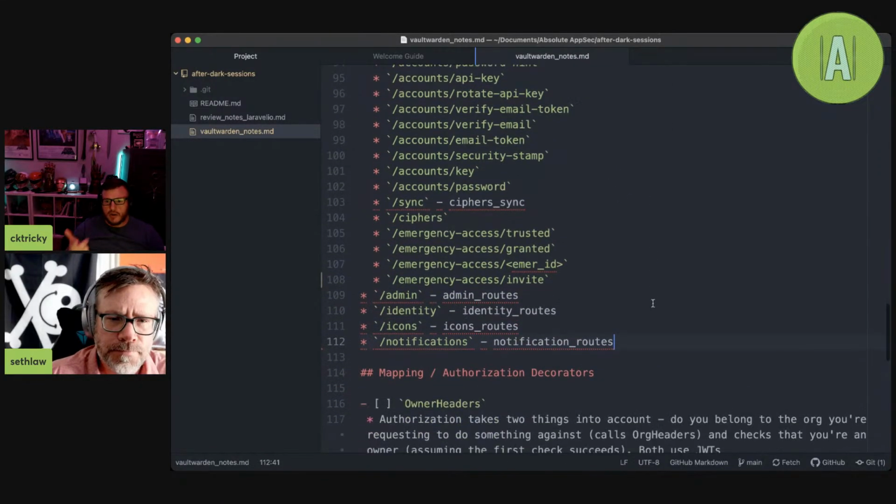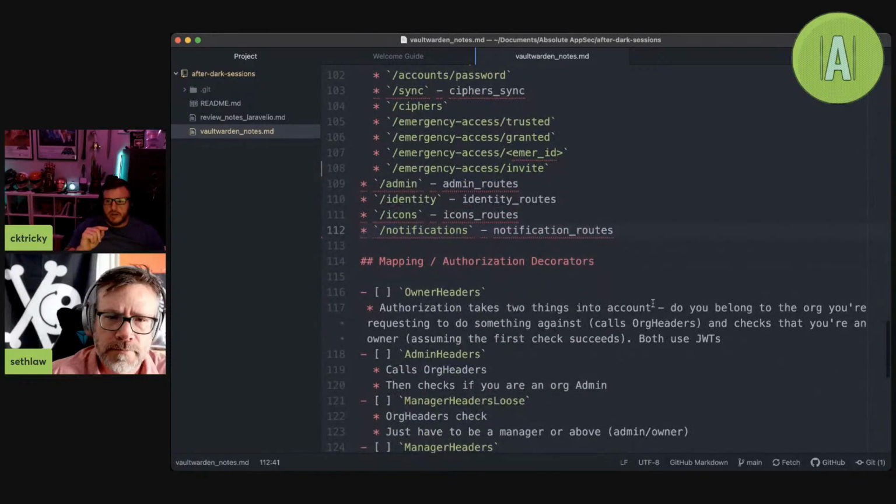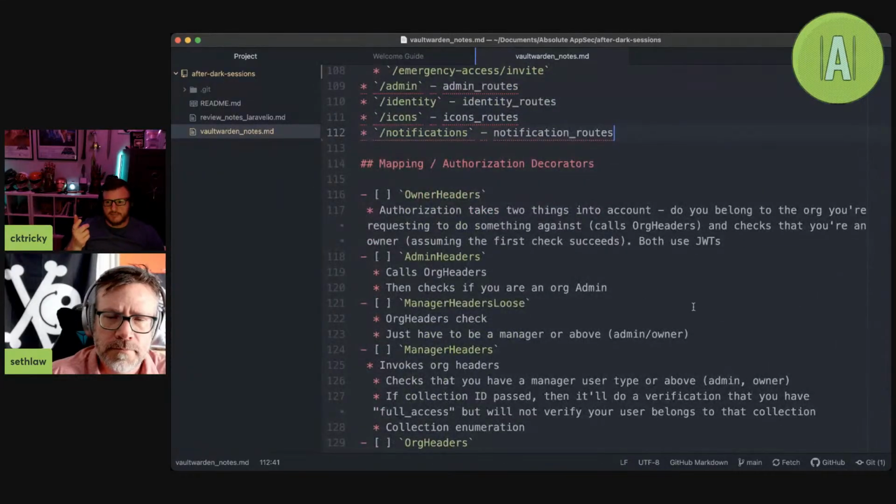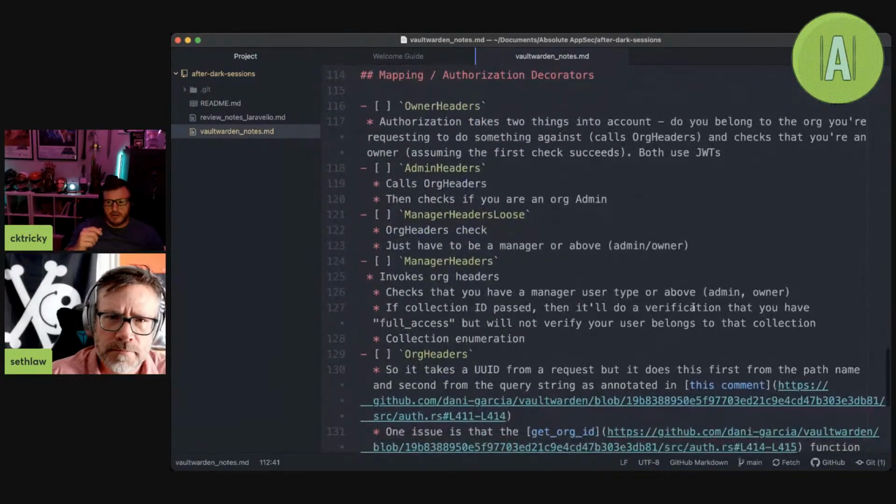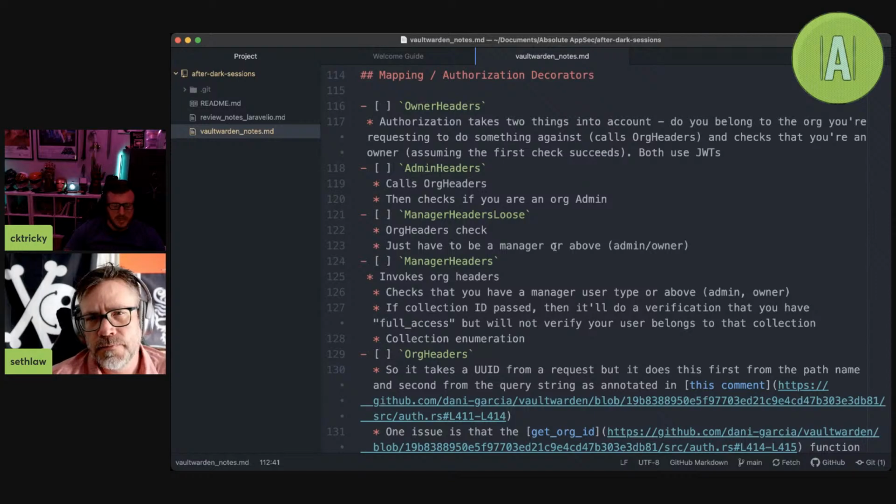One of the things I realized when looking at the authorization decorators is that there were functions built on other functions. Like the owner header, an authorization thing that took several things into account. This is where I think we had some issues: if one of these things went wrong, we would default to another path.